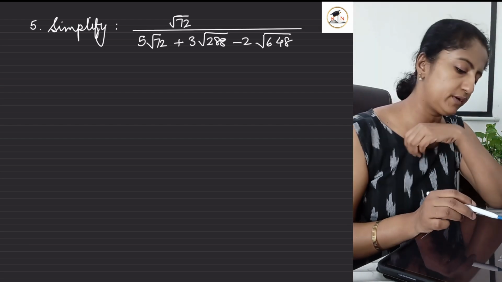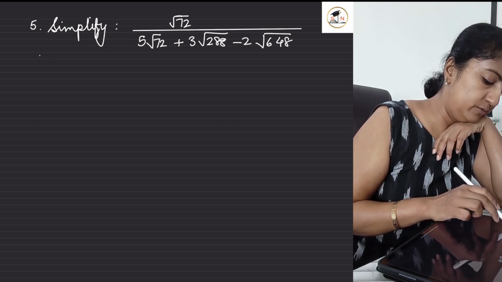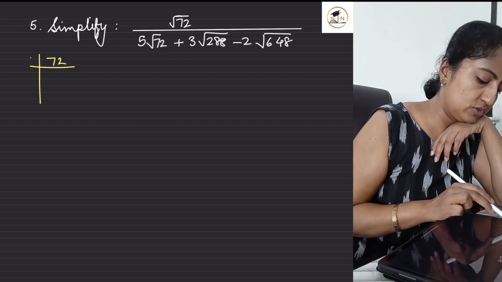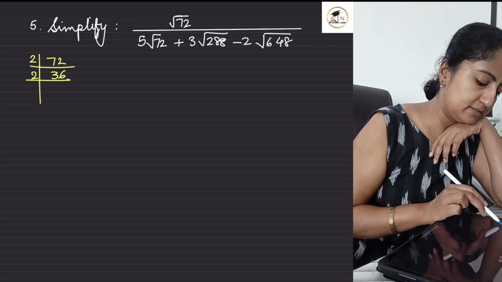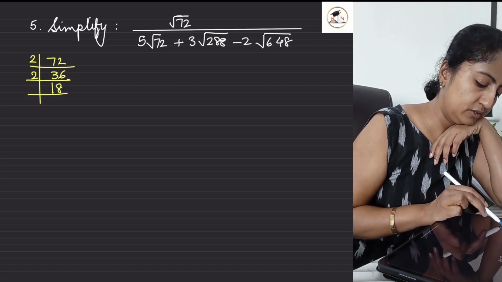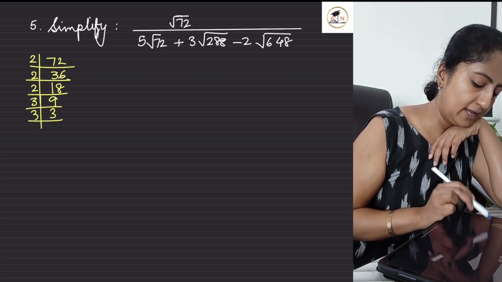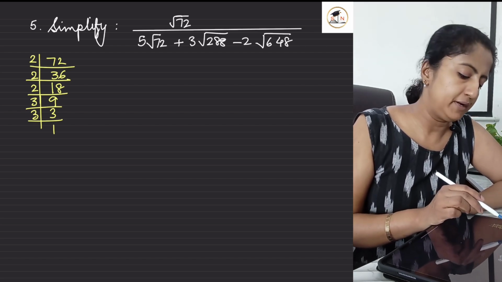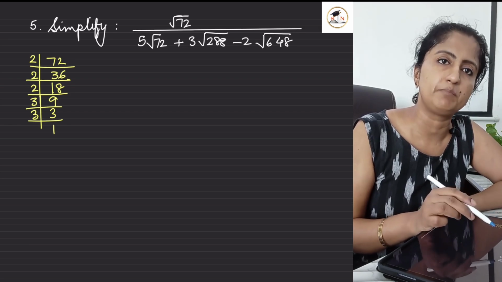So what we are going to do over here, we are going to prime factorize. So root 72 means we are going to do like 72 over here. So this becomes 36. This becomes 18, 2, 9, 3, 3, 3, and 1. This prime factorization is actually a part of your rough, but I am showing it over here so that you understand what needs to be done or how to simplify.